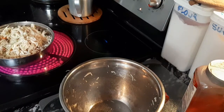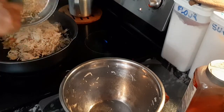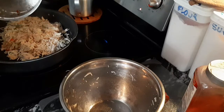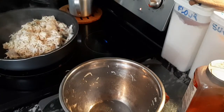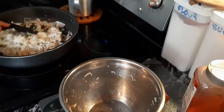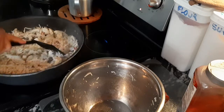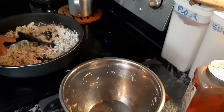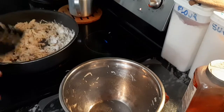So I'm gonna get a bigger pan. You got some tossing to do. Oh yeah. All right, that's a lot of chicken in it. Wanting to escape from me. Alright, so that's mixed up in there.